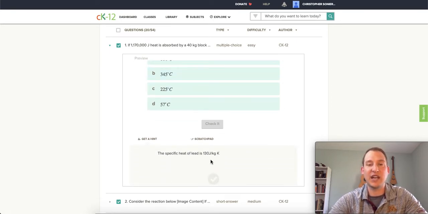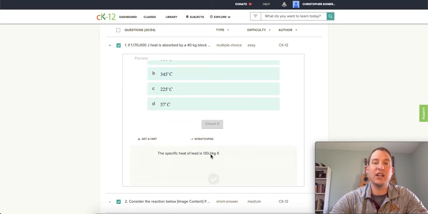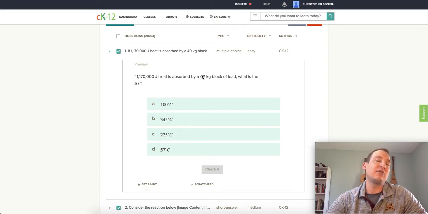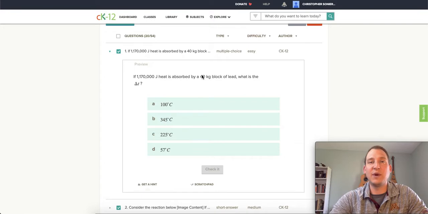So again, in science with math, a lot of times it comes down to looking at labels. If I have joules per kilogram, I can say that I have joules here and kilograms here, and you could plug that in and figure out the math. I'm not going to tell you exactly how to do it. Of course, if you have questions, feel free to ask us in WebEx.